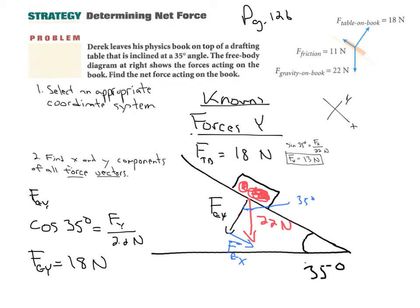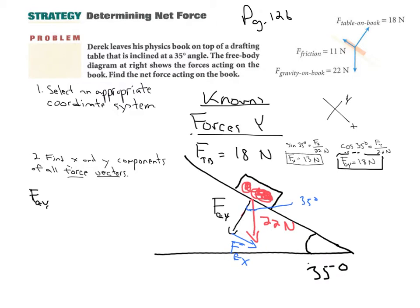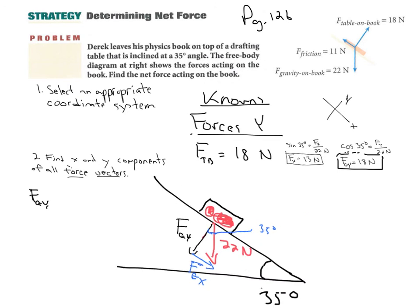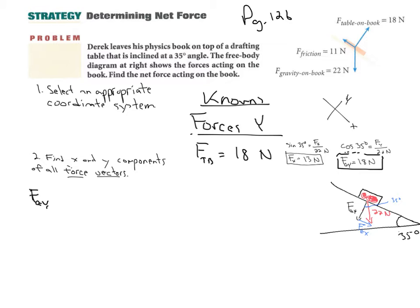All right, so we'll take this and we'll move this over here. So we now have Fg, see if I can circle that there, circle that like that, right? So I have Fgy and Fgx. So I'm going to get rid of my triangle here. Give me some room here. I'll just move it back up, move it over here, right? So now I have forces in the x and the y.